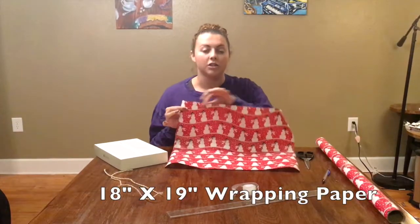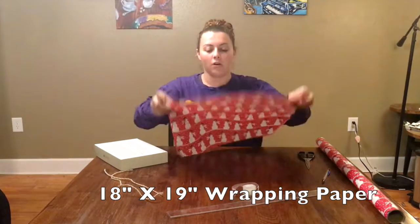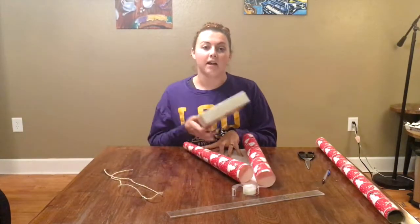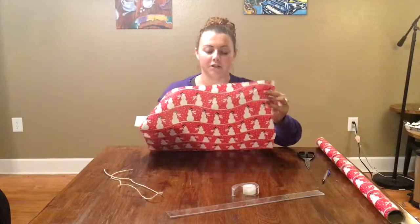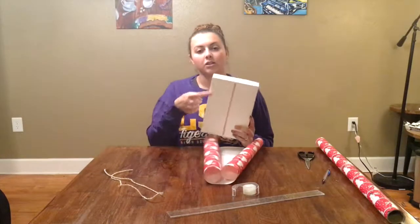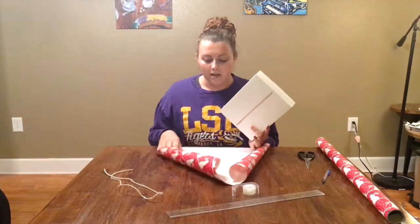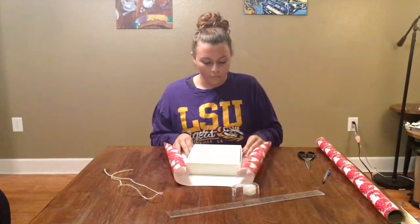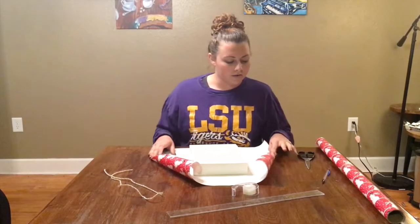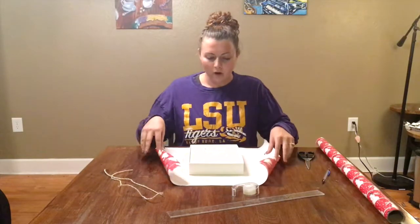For this I'll be using a sheet of wrapping paper that is 18 inches long by 19 inches wide. Go ahead and flip it over. I like to put the iPad face down and top-side up to match the white snowman. Since the iPad is 10 inches long by 7 inches wide and two and a half inches thick, we're going to place it in the middle — four squares from top and bottom, and six squares on each side.